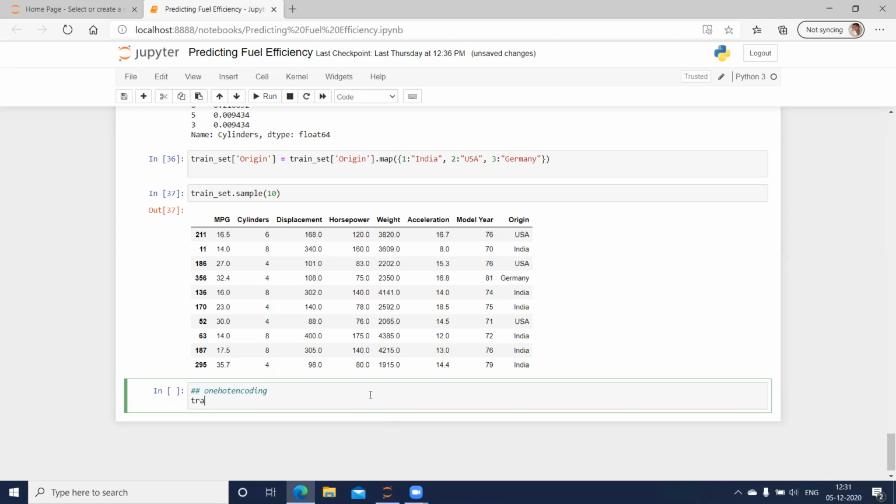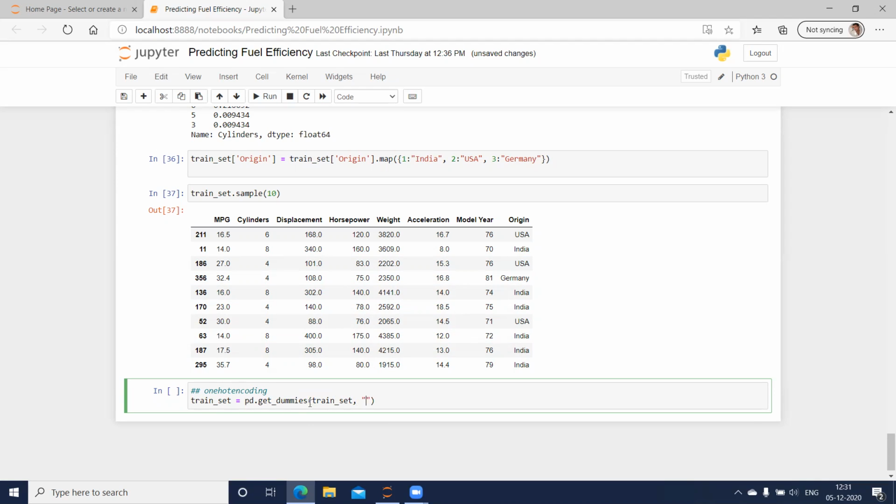Say, I'm doing it on the train set. So what is going to happen is this will be encoded into 3 different columns. Let us check how it looks. This function is available in pandas. So pd.get_dummies, and in brackets, I want to encode the train set.